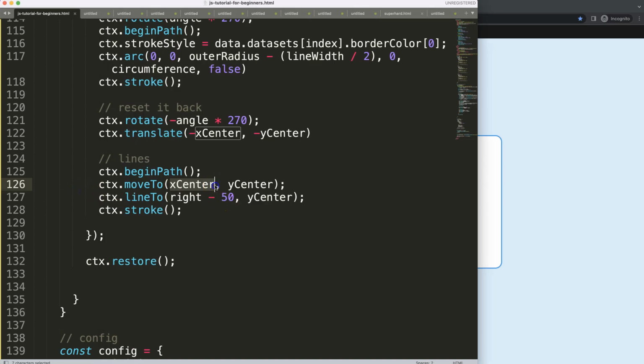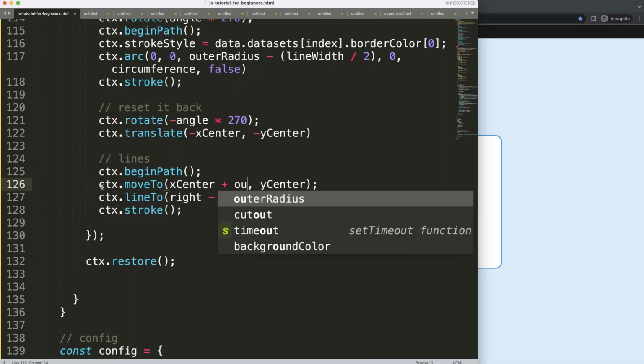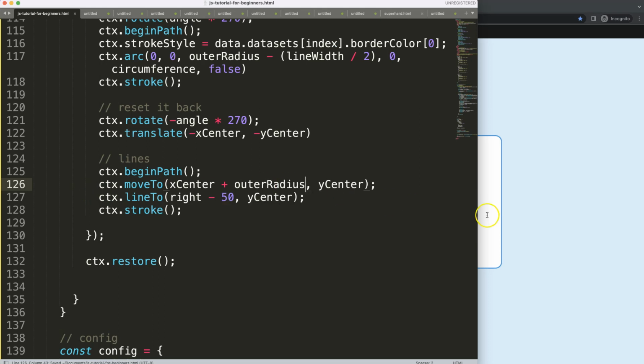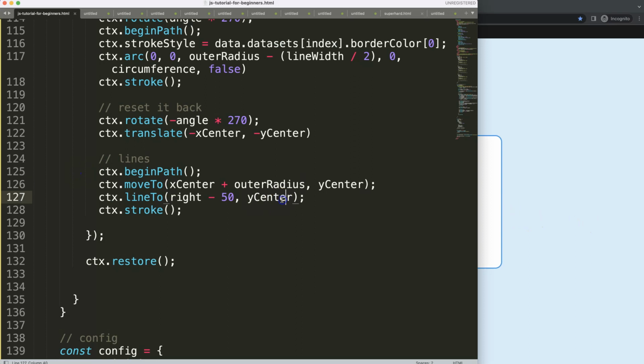So what we should do here, we're going to add up the outer radius, because the outer radius is from the center to here or from up. So we can say here, outer radius. If I save this, refresh, now we're exactly here. So that works nicely, and I think maybe we can even chop it up a little bit more to shorten it. So what I'm going to say here, minus 100.